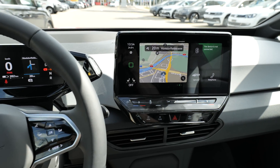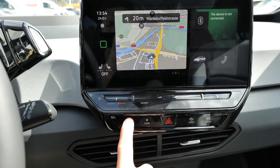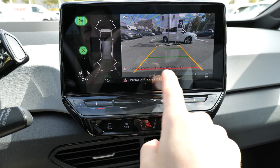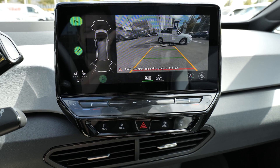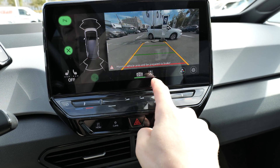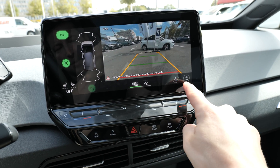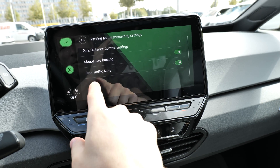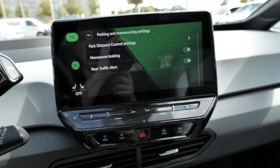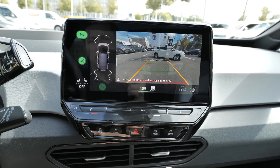The multimedia system is very well integrated in the middle, and you have some shortcut buttons. One shortcut button is for the parking menu — here you have the reverse camera and different options. You can change the camera view the way you want, adjust brightness, and go into settings to change different parking controls, braking, and sound.